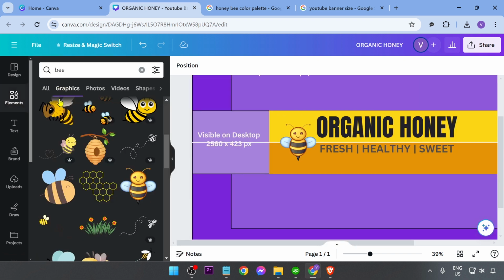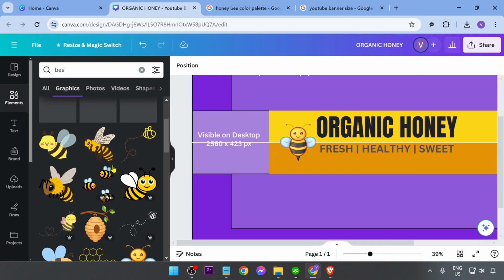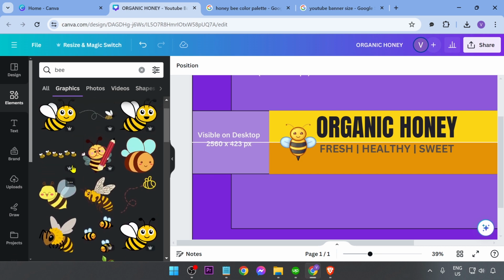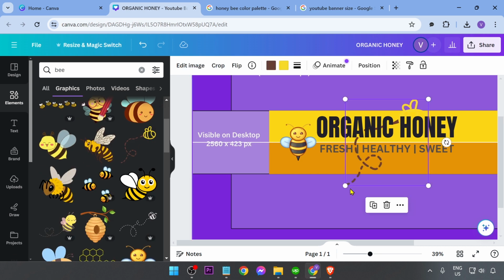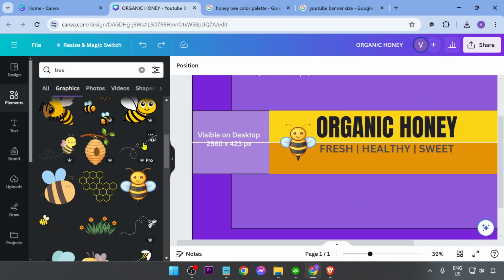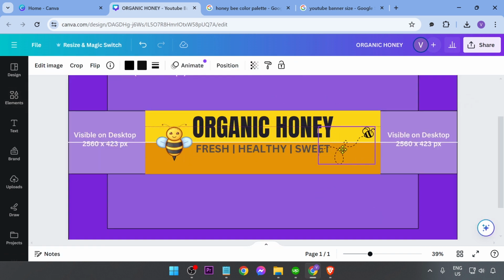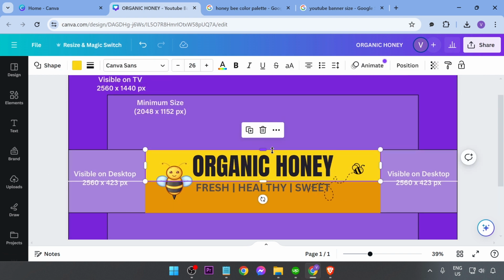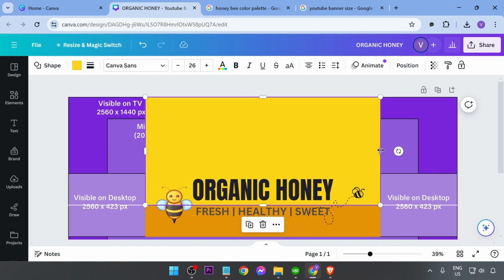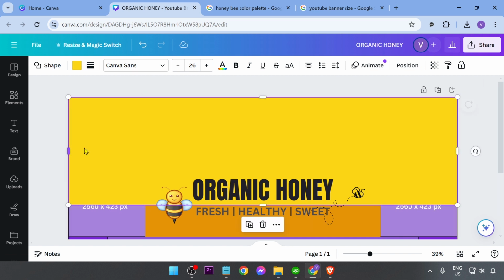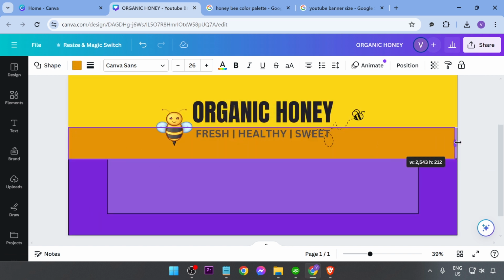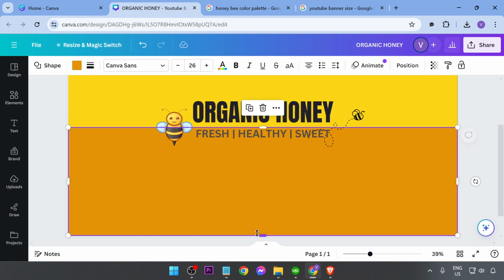Now you can go ahead and find more elements here to add. Say for example, I'm just going to go ahead and try to put this one right here, or maybe this one. Let's try to make you a bit smaller, and we're going to put you in here. I think that's enough. Now the next thing that I'm going to do is just basically make this a lot bigger, so basically to expand this one to the entire file itself.